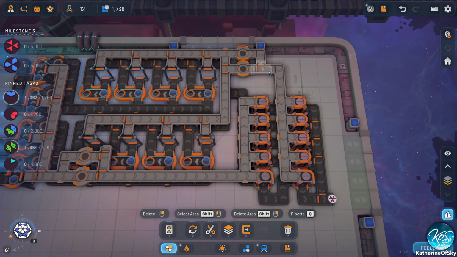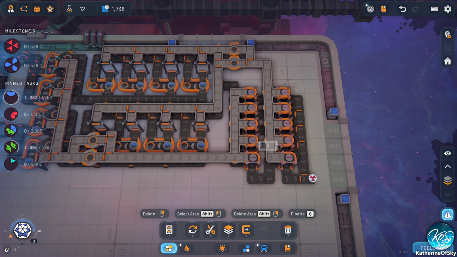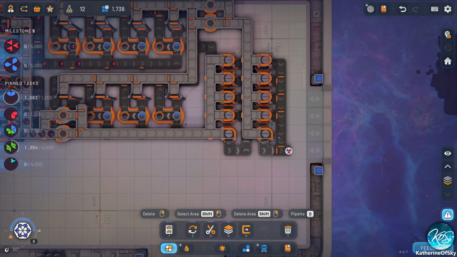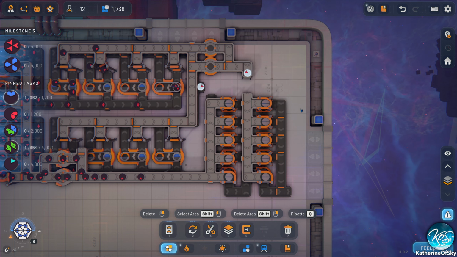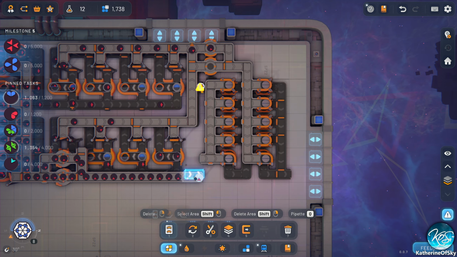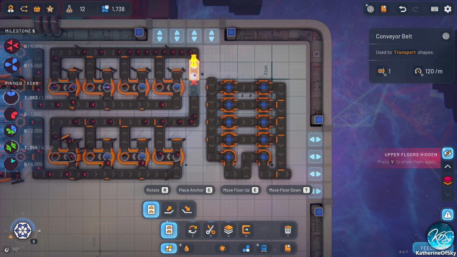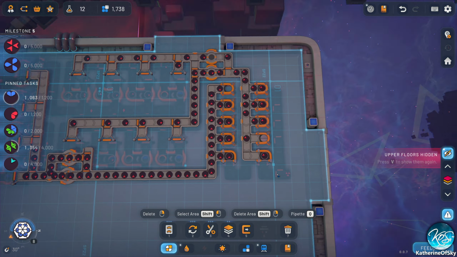Like, there's these guys. We probably shouldn't be combining the belts. I think we need more of these to output. Can I move that one slightly? I could move it. Yeah, one that way. Is that going to help us at all? Probably not. And then if I get rid of this, we're going to go up here and go there and up. Okay, so that's what we got here.